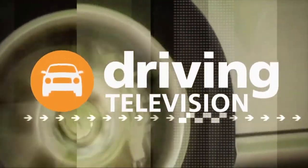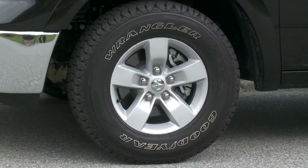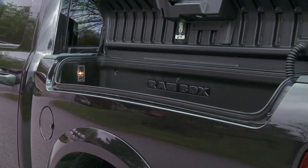I'll let you in on a secret — I kind of pine after one of these Ram 1500 pickup trucks. It's my favorite of the bunch. A lot of people are like me: they like the attitude of a pickup truck, tons of space on the inside, the capability to tow or carry a payload, but not all the time. If you don't need all the capacity of the 5.7 liter Hemi, the V6 is actually very nice to drive and you might consider saving a little on fuel. This Outdoorsman starts at roughly $35,000 and comes with standard features that other manufacturers don't have, plus optional features that aren't that expensive.